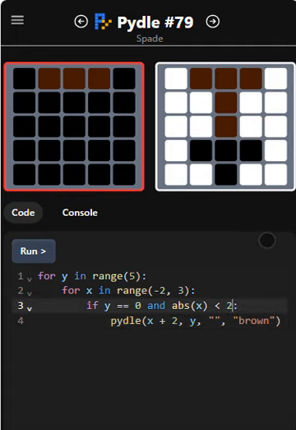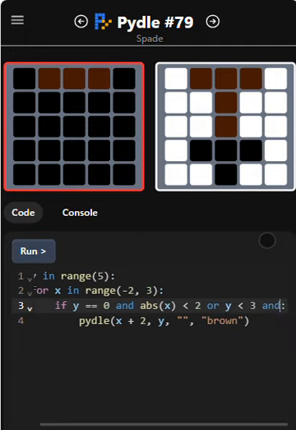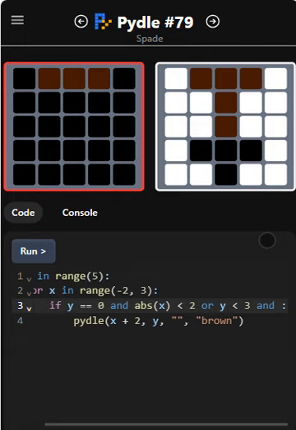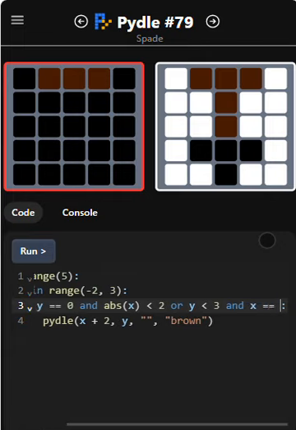Now for the vertical bit, we can say if, no, sorry, or y less than 3 and x equals 0.